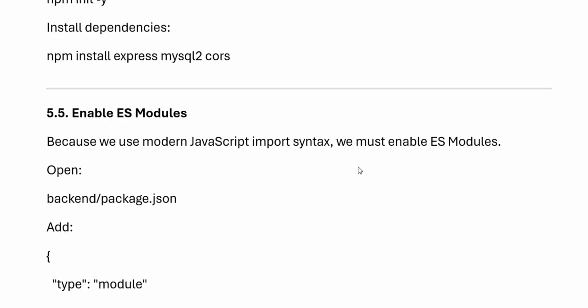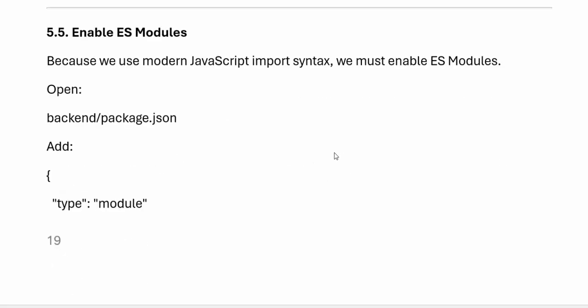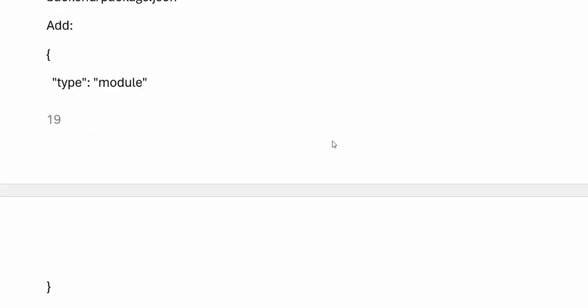Enable ES modules. Because we use modern JavaScript import syntax, not require syntax, we must enable ES modules. Open backend/package.json and add type module.